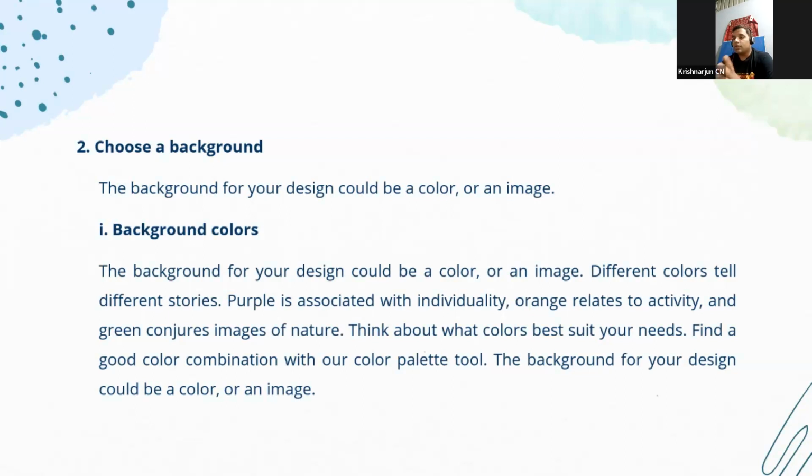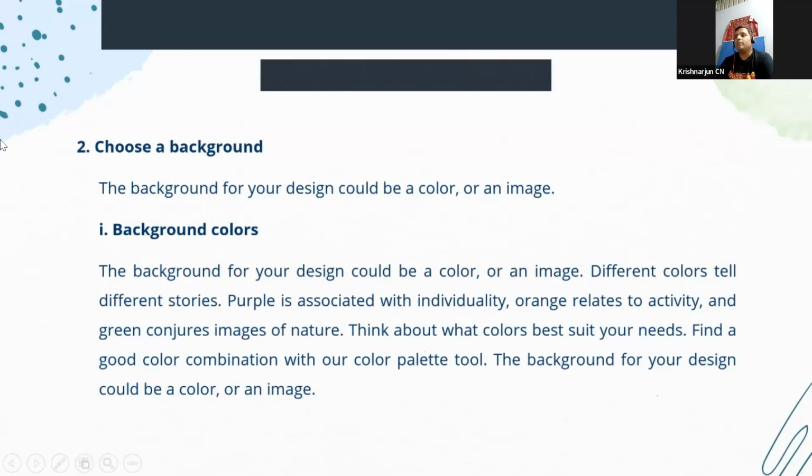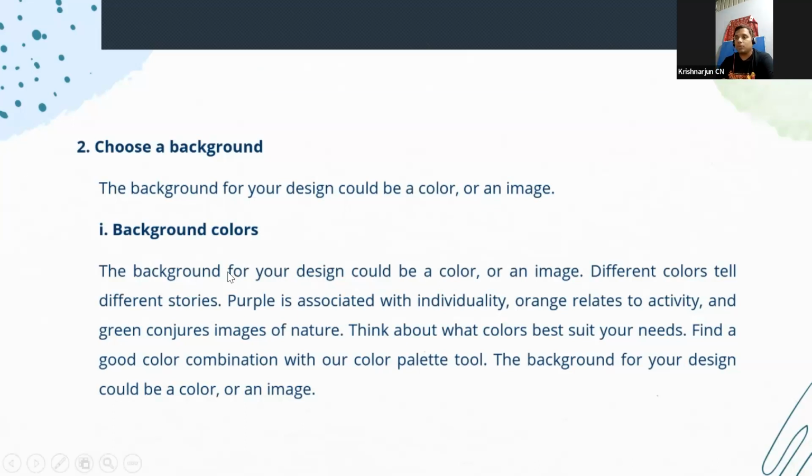The background for your design could be a color or an image. Okay. So imagine you're doing something on Gandhi Jayanti and you're trying to have Gandhi ji as the background, and it might be a sketch of Gandhi ji, it might be a photo of Gandhi ji, but all the text is going to come on that, but the photo is in the background. You can have transparent background, you can have bright background, so it all comes down to you.